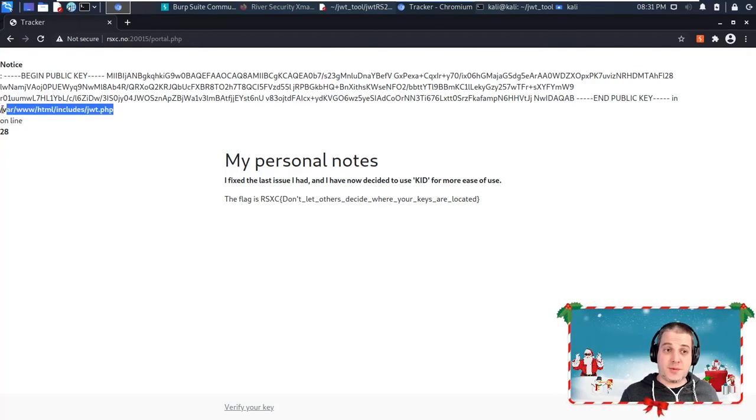We first of all see some information disclosure. This is the directory where the server files and the PHP code are located, and there's a jvt.php that apparently has an error here, and we also have portal.php. So this PHP code is potentially under the includes directory.